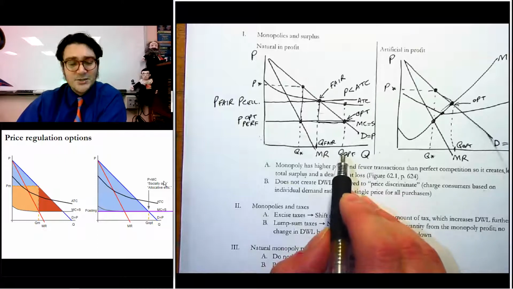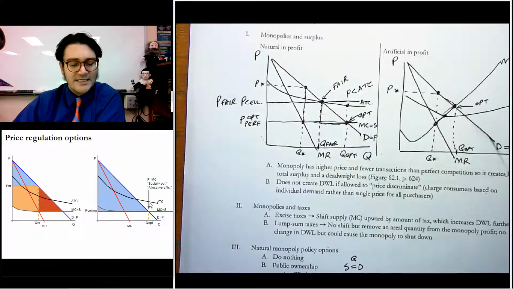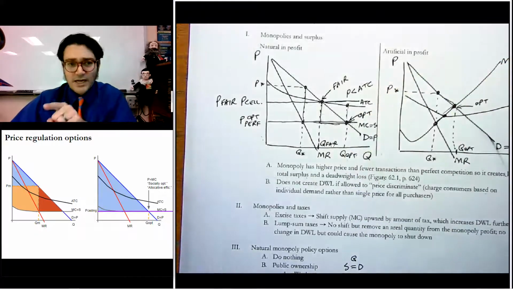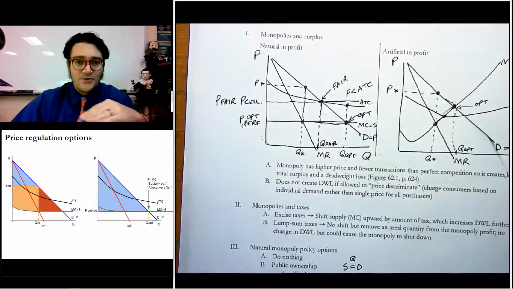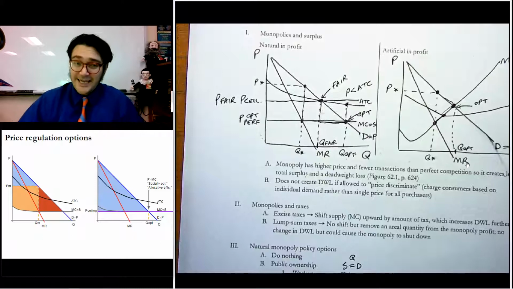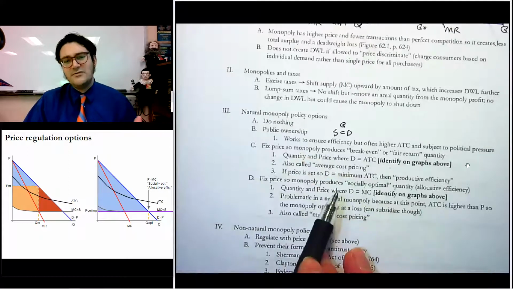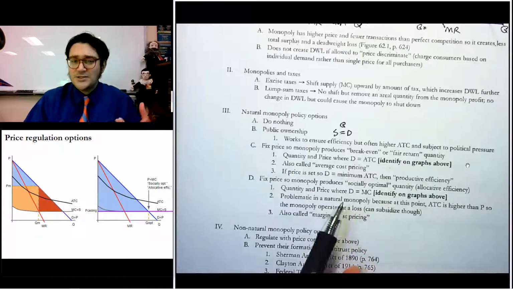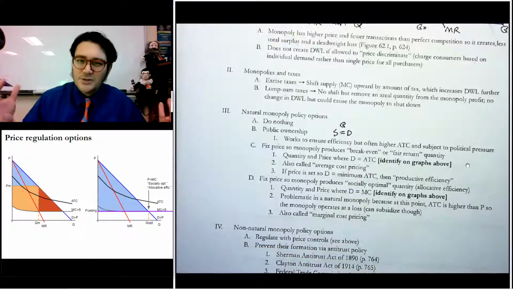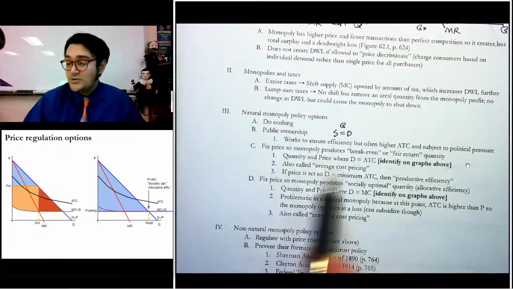The problem with that is they're going to be losing money, right? You can actually see it in the graph below as well, that the price is below the ATC, and we still have that problem here as well. And so the downside of this, if you said, you know what, Ameren, you're going to charge P opt, P perfect, in that circumstance, you'd actually have to subsidize the monopolist if you're the government, or else they can't continue to operate in the long run. So it's problematic, right? Because ATC is going to be higher than price at that level. And usually, even if you're the politician and you're saying, well, we're going to tell them they can't charge a very high price, and we're going to give them millions of dollars every year, it's a little politically a hard sell. So oftentimes policymakers kind of compromise, and they just choose this middle one.